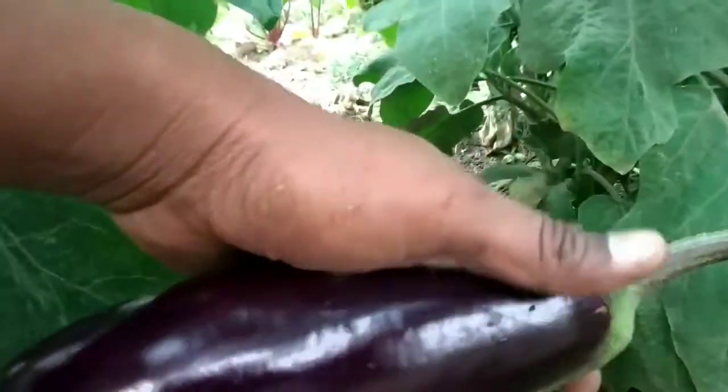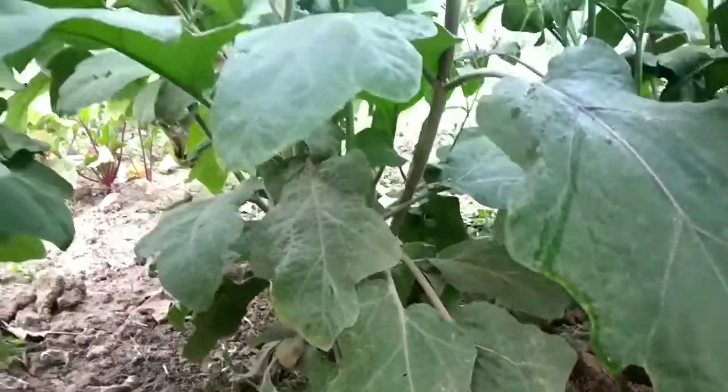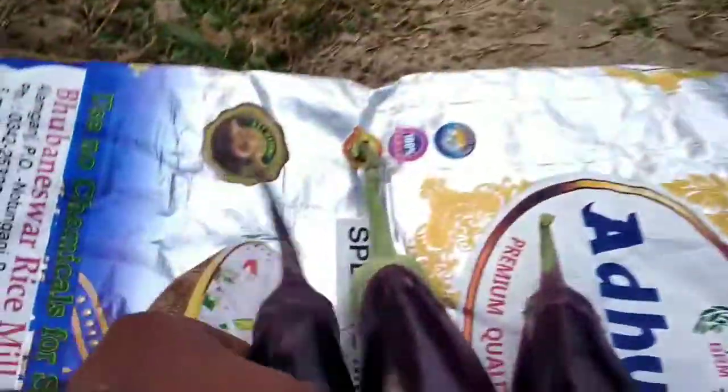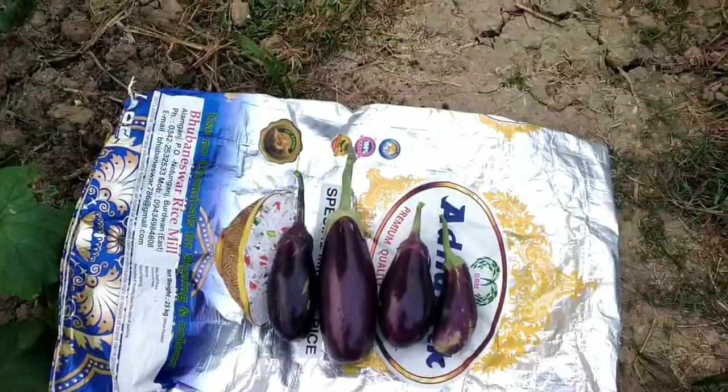These brinjal plants are 1 year old. That's why they are too tall. But on the base stem, new shoots are coming, and those shoots are producing large brinjals. So here is another one. This brinjal is covered to protect the fruits and shoots border. We'll harvest all of them.